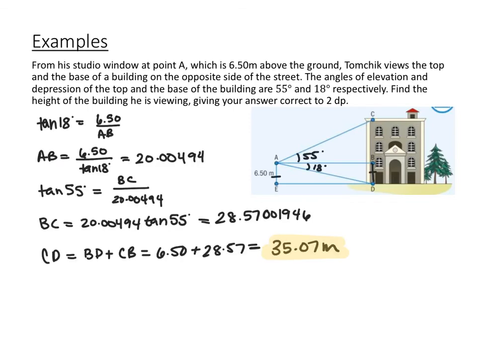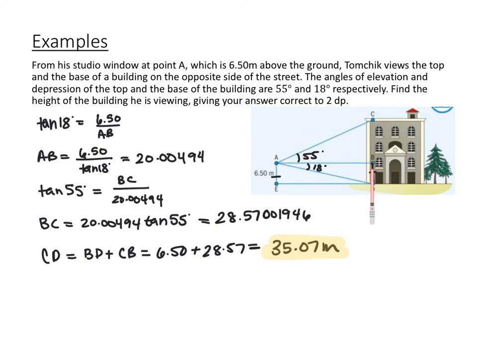So I drew my angles in here. I said this would have to be 55 degrees and this would have to be 18 degrees according to the description. I also knew that BD was going to be congruent to AE because this is a horizontal line, so these are going to both be the same distance. In order to find the distance BC, I need another part of this triangle ABC. So I decided to use this triangle ABD and find this side here, AB, that I could then use for the triangle ABC.